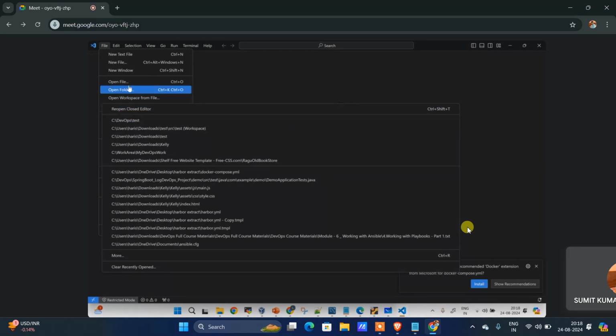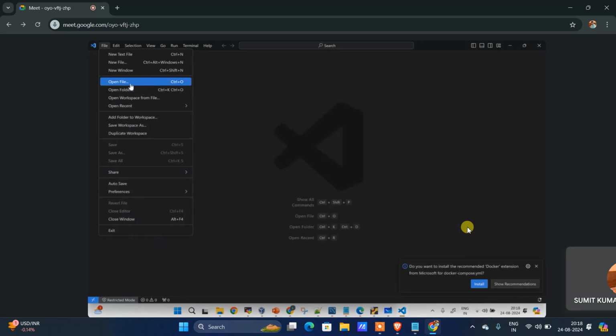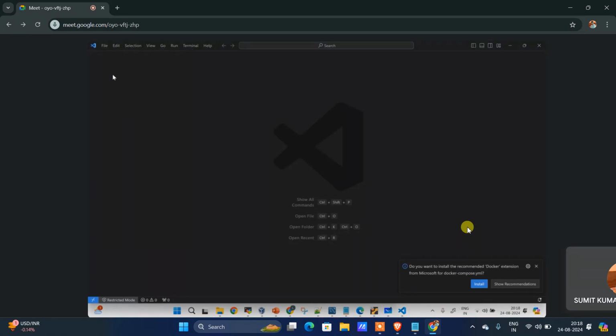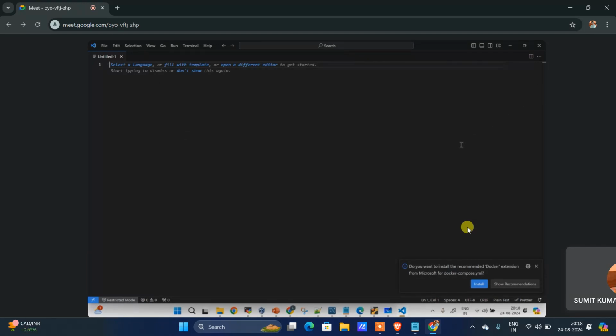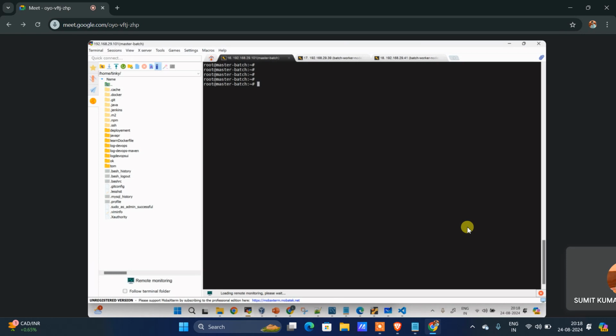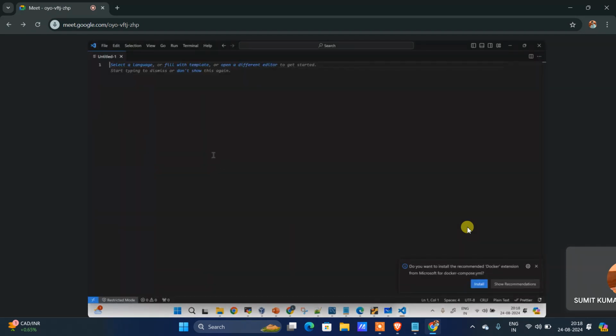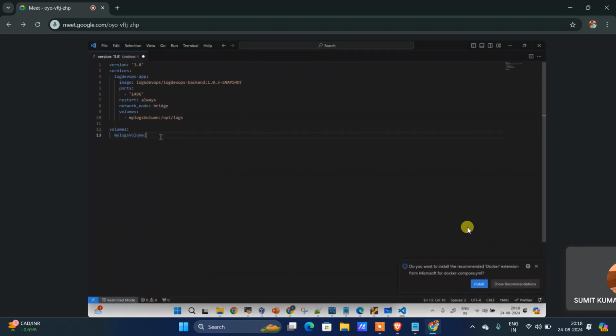Paste it there. What I tried here. Okay, I will add one. Control M, this will close here. See here, you are able to see here.